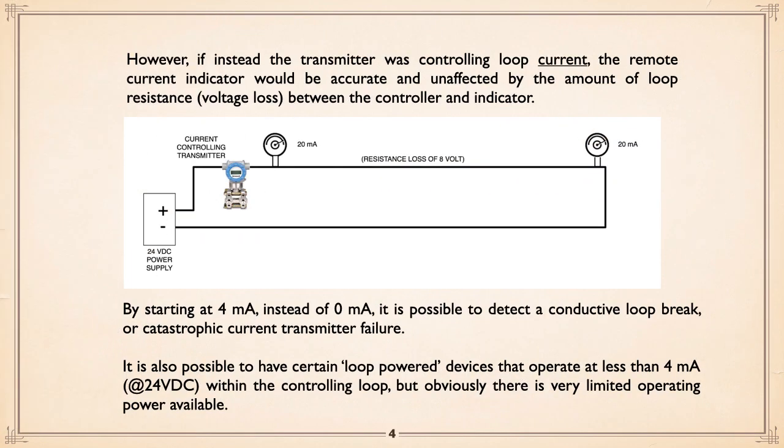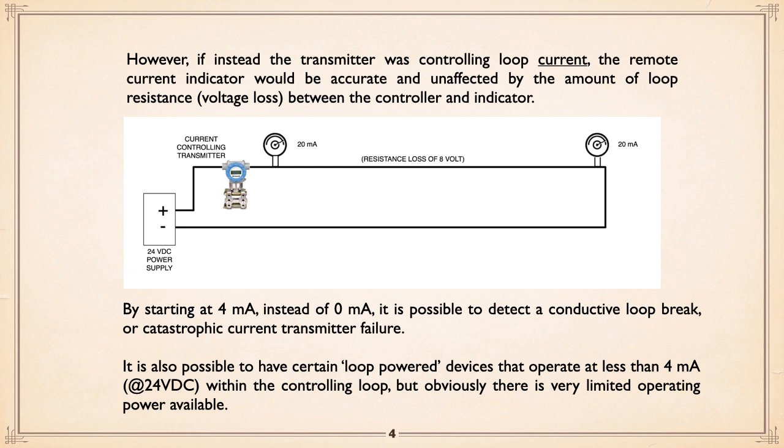So what we do is, instead of measuring voltage, we measure current, and the transmitter will control that 4 to 20. Let's say whatever the signal is, it's high. The transmitter wants it to be 20 milliamps, so you've got 20 milliamp there. At the end of it, even though you've got a lot of resistance and dropped 8 volts, you're still going to have 20 milliamp at the other end.